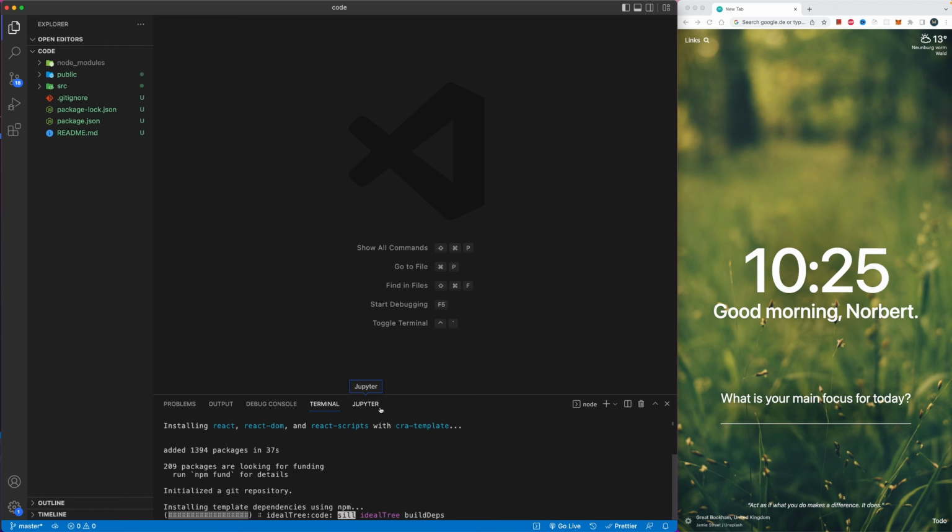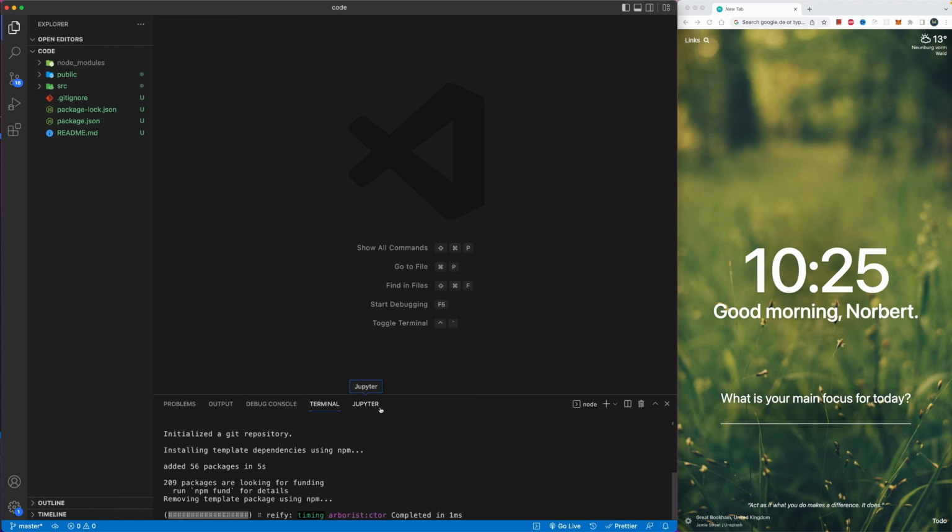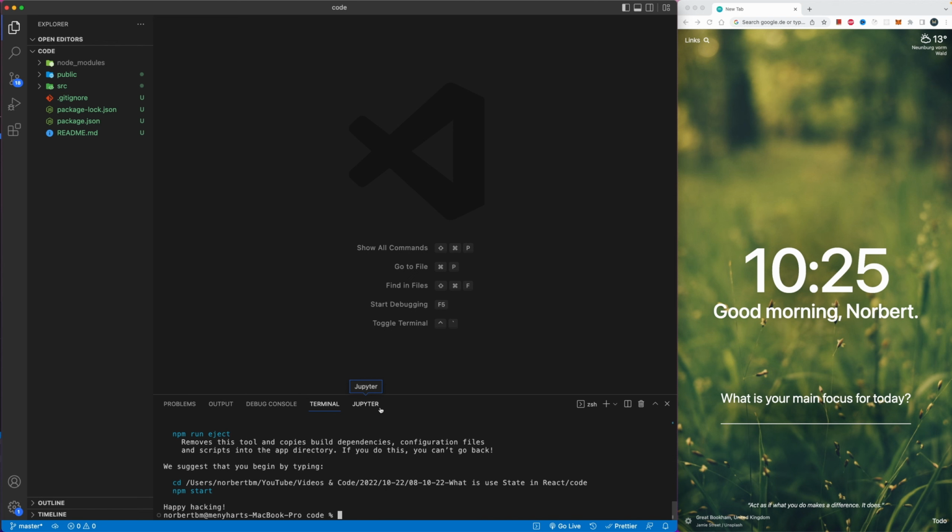So useState is a hook, as I said, that allows you to have state variables in functional components. Or in other words, useState is the ability to encapsulate local information in your functional component. This is going to get more clear in just a couple of minutes. So let's get started with starting our application. So npm start, and there we go.